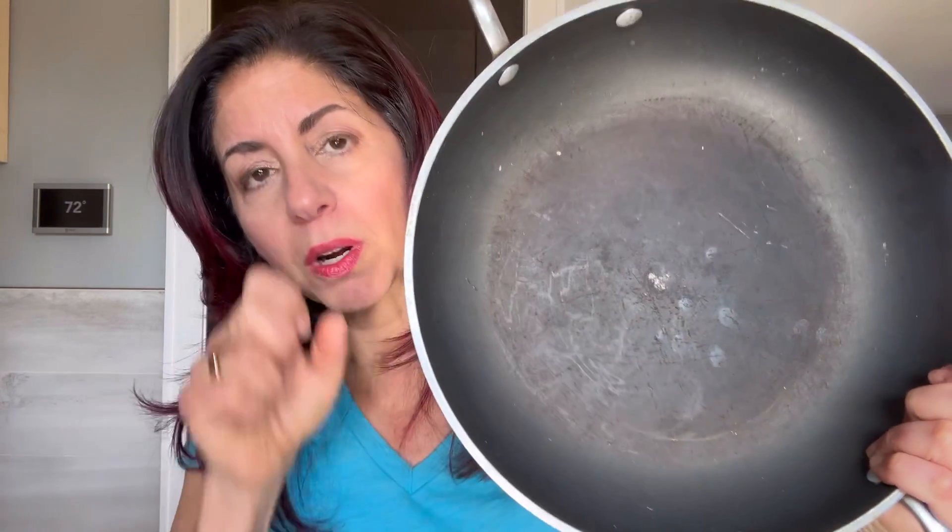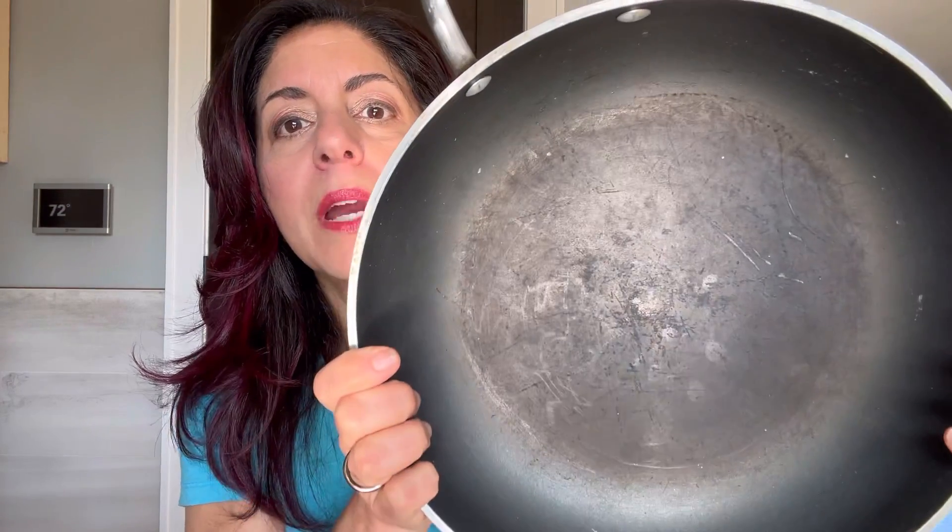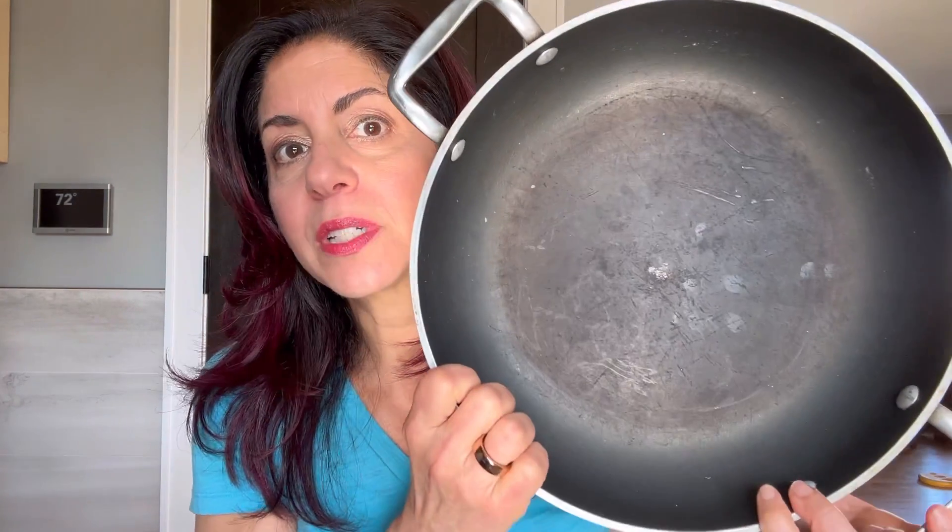You hear me talk about PFAS, the Forever Chemicals. Nonstick cookware is one of the biggest places we find Forever Chemicals in our homes. When you cook on nonstick, these Forever Chemicals leach into your food and you're eating them. Not only is exposure high in the environment, but you're actually poisoning your family by using these pans. I kept this one because it's a nice big pan, but it's time to clean out the cabinet. You can see it's scratched from a fork or spoon, which means you're getting flakes of all those chemicals into your food. If you have nonstick cookware, this is guaranteed PFAS — guaranteed Forever Chemicals damaging your health, your kids' health, your family's health.